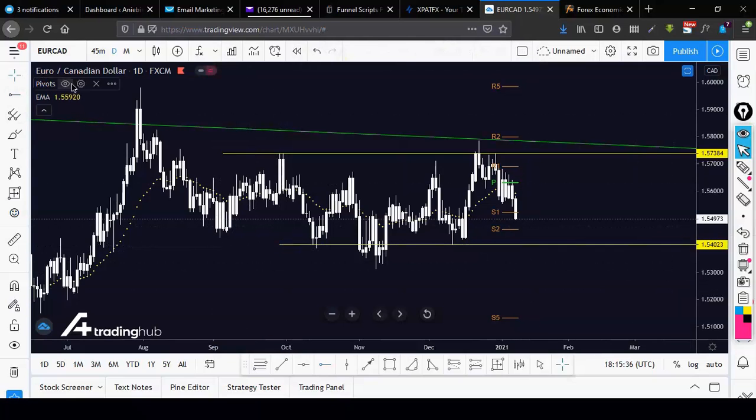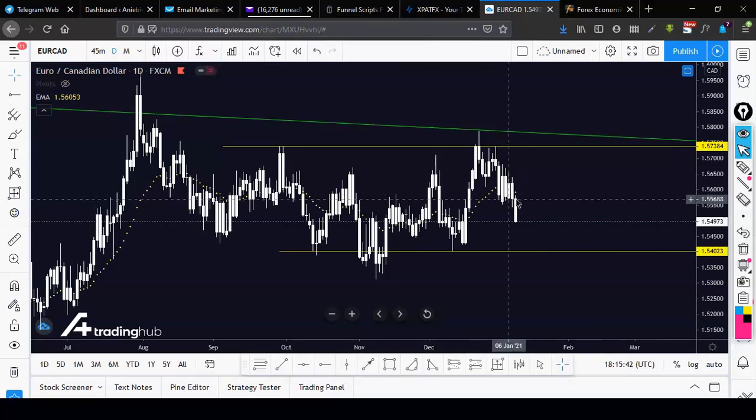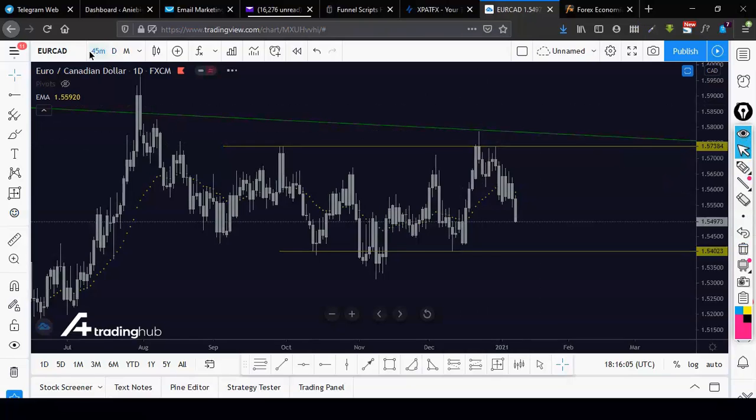Then I'll now turn off my pivot. So we have a clear price movement here. Price is already here at the 1.5497 zone. So we want to see price tag this stop, then push up again. This is a projection. Tag this bottom rather, 1.5402 zone, then push up to reverse to the upside. So that's the projection on Eurocard.